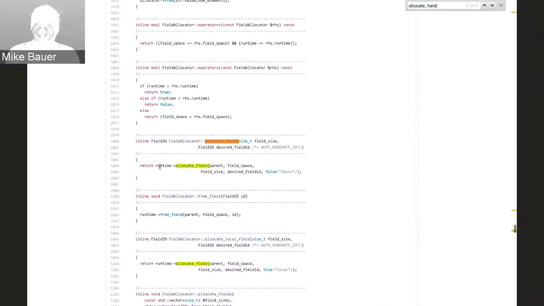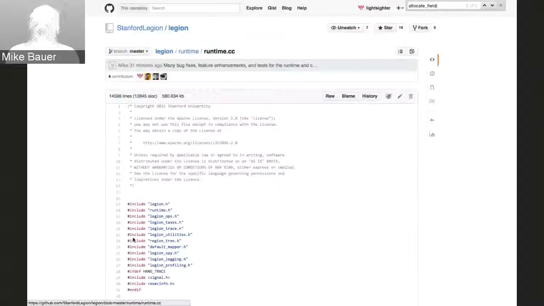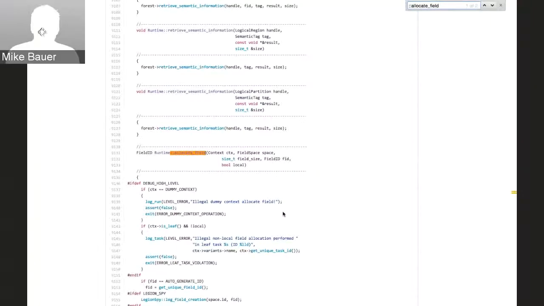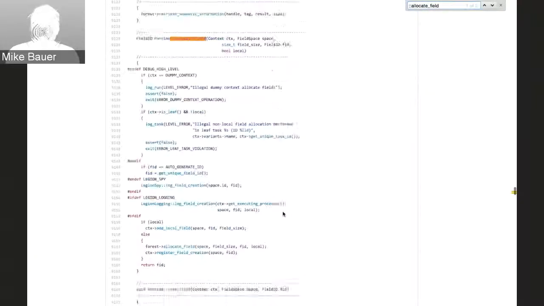So if we jump into runtime.cc, we'll see where this allocate field call comes into the runtime. Okay, here's our call to allocate field. There are some debugging checks here for basic checking.